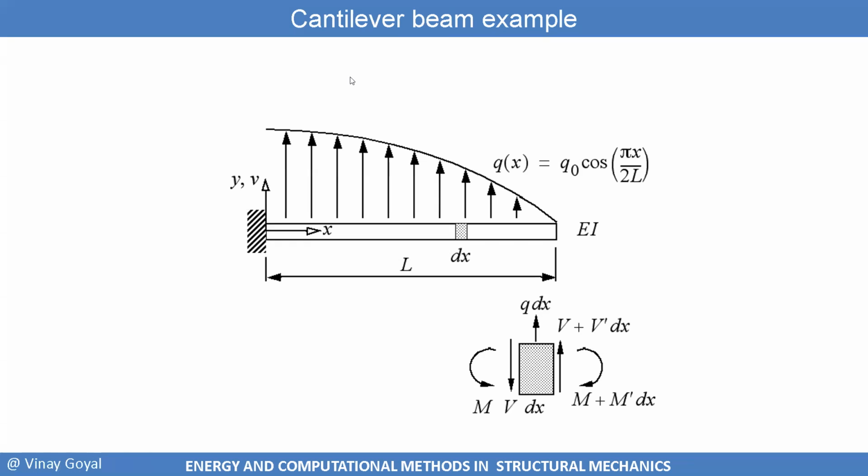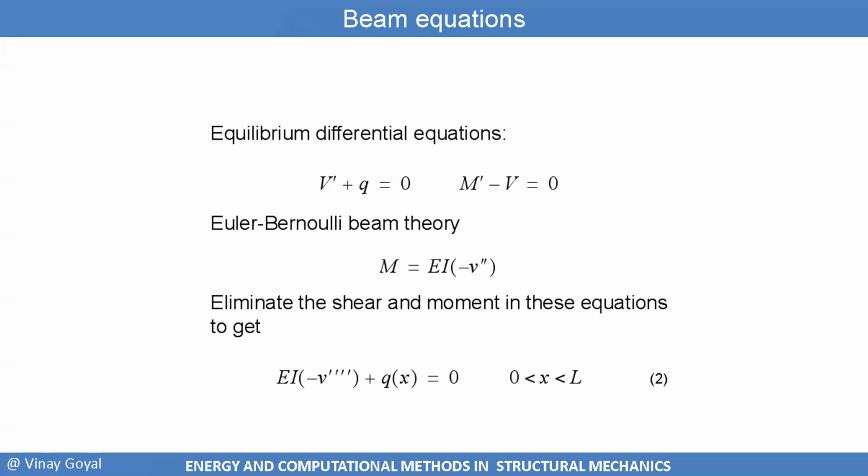Here's an example. I like this example because it resembles a beam, a wing problem for an aircraft. So you have your lift, which is approximated with this equation, and EI is a modulus. You can make EI also varying if you wanted to. And I don't want to dive into what the equations look like, but we already derived the Euler Bernoulli beam equations. They're given here at the bottom. I don't have to repeat the derivations again because we already derived it for you.